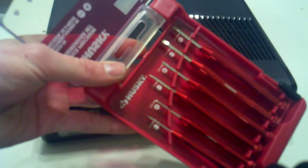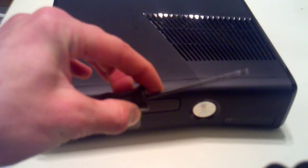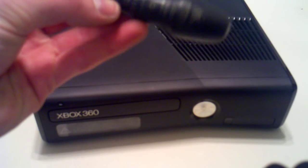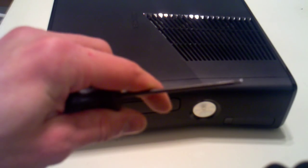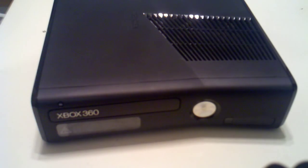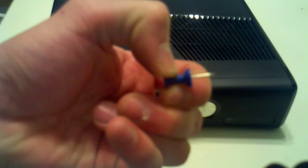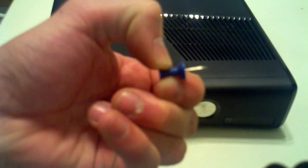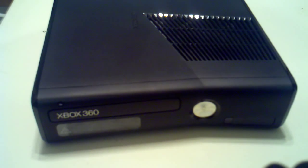A set of Phillips and flathead small screwdrivers, and the star screwdriver. This one's a TX09x70. And it just has to be star. You can get a set of small ones. This is just one I have. And you also need a pin. You can use like a clothes pin, or anything like a needle or something, anything small enough to get into the hole that you'll see in a minute.